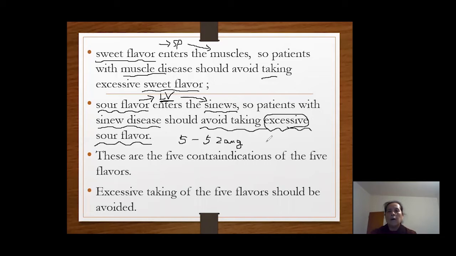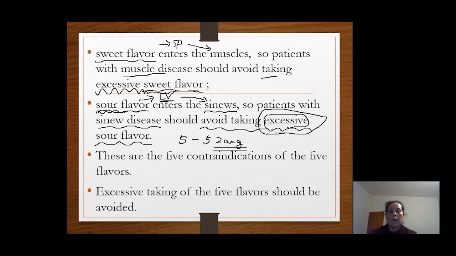So a suitable amount is of benefit to the organs if a special kind of flavor goes to a special kind of organ. The suitable amount will be beneficial. But if over, they will damage. So all the flavors here we're talking about in excessive amounts. All the 5 flavors here, not only the sour flavor for the liver. If excessive, they will damage the zang-fu organ function, maybe the body's functions.